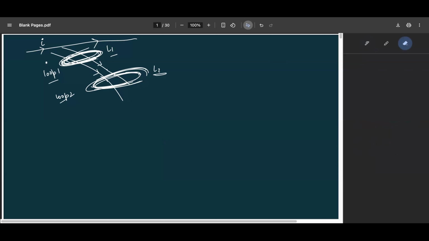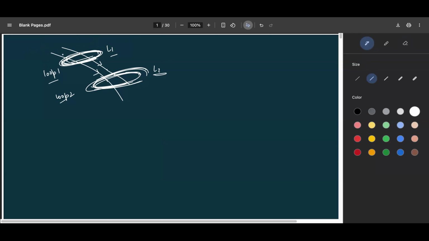Now let's remove this. Assume I have a connected thing. If I make a solenoid and pass a current, there will be a magnetic field this way, right? This is what I'm talking about here. This is a wire with current in loop one. Due to this wire in loop one, you are having a magnetic field like this. B1, the magnetic field due to loop one.